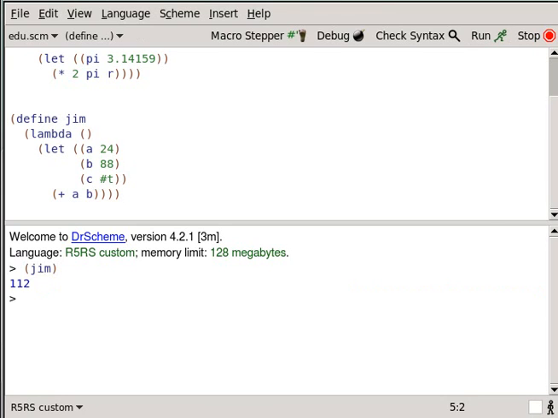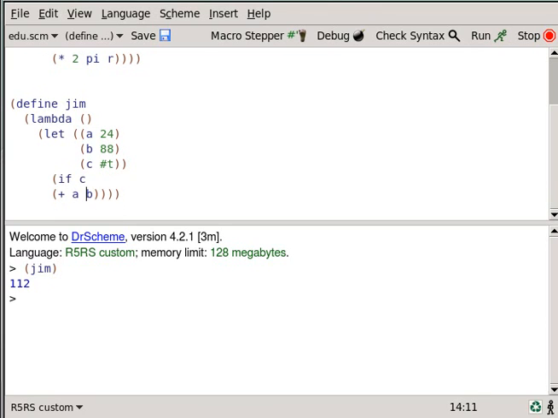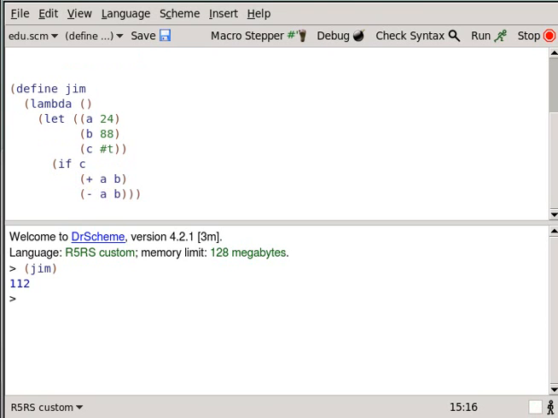Now we can do something really useless, which is if c, then we'll do this, otherwise we'll do minus a b. There we go. Let's run that. Gym. Yes, it was c, but what if we put this to false? Then we'll run that. Gym. Yes, negative 64.